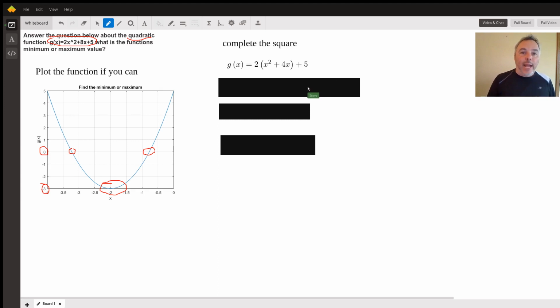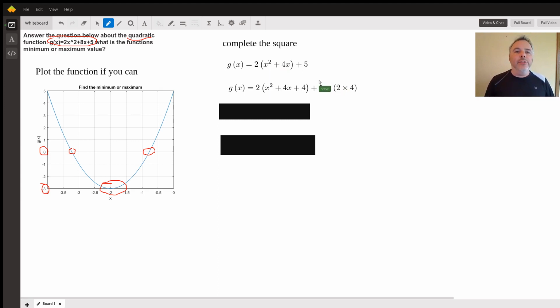Now what I'm going to do is actually complete the square. That wasn't completing the square, that was just a simplification. So now, completing the square. What do we do? We take this value right here next to the x term, divide it by 2. What is half of that? That's 2. Then what do we do? We square it. So half of 4 is 2, square that, and we get 4.